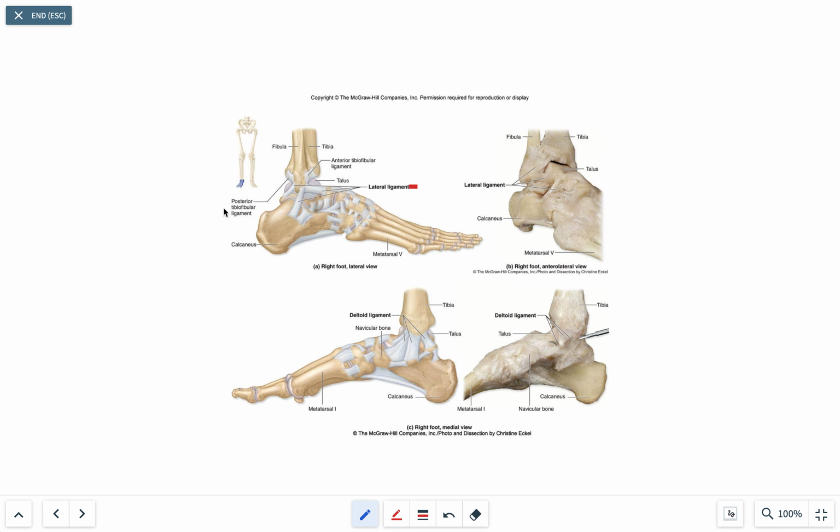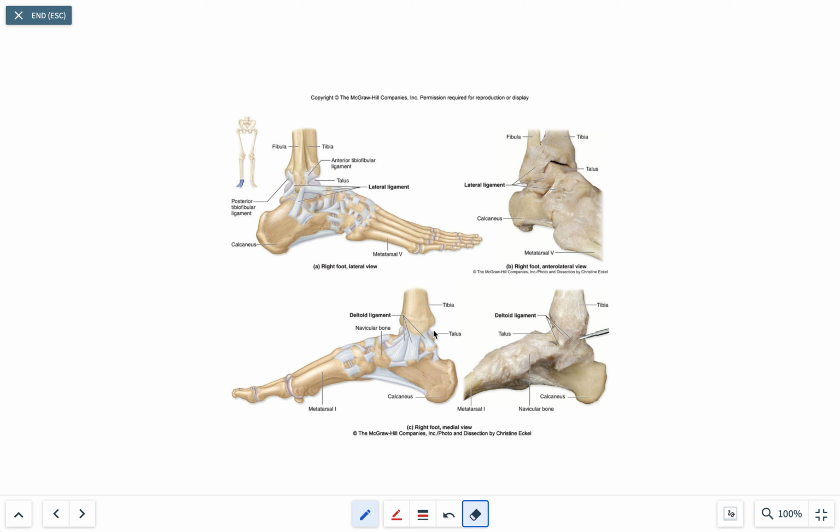When we're looking at the posterior tibiofibular ligaments, they're a little bit higher, so we can see one in the posterior and then also one, the anterior talofibular ligament in the anterior. And usually when you hurt these, it is considered to be a high ankle sprain. So you've probably ruptured the peroneus brevis tendon, and then you're affecting now these two structures, the anterior tibiofibular and the posterior tibiofibular ligaments. And these are basically helping to bind the tibia to the fibula, and it's usually referred to as a high ankle sprain.